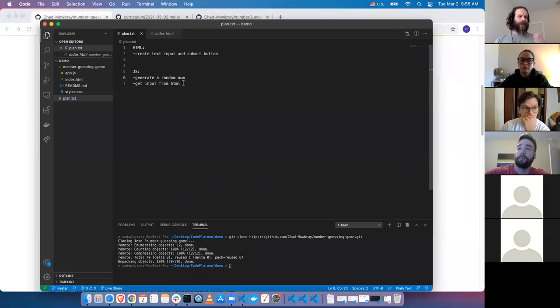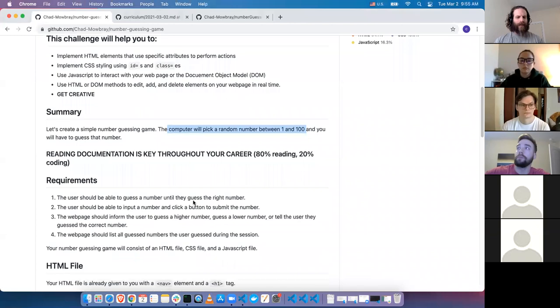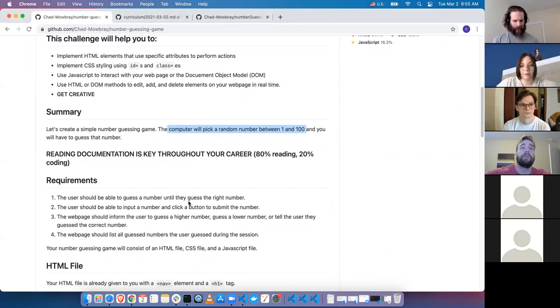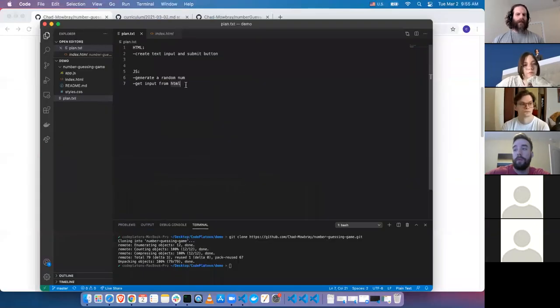We can get the user's input from the HTML. Is that it? They need to be able to click the submit button. So you'd probably have to add an event listener. Okay, good. So we can add another specific subtask here. So get input.